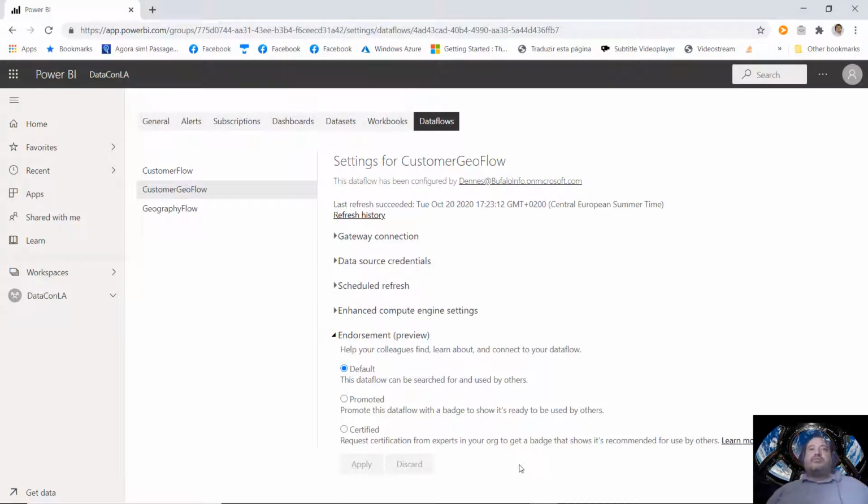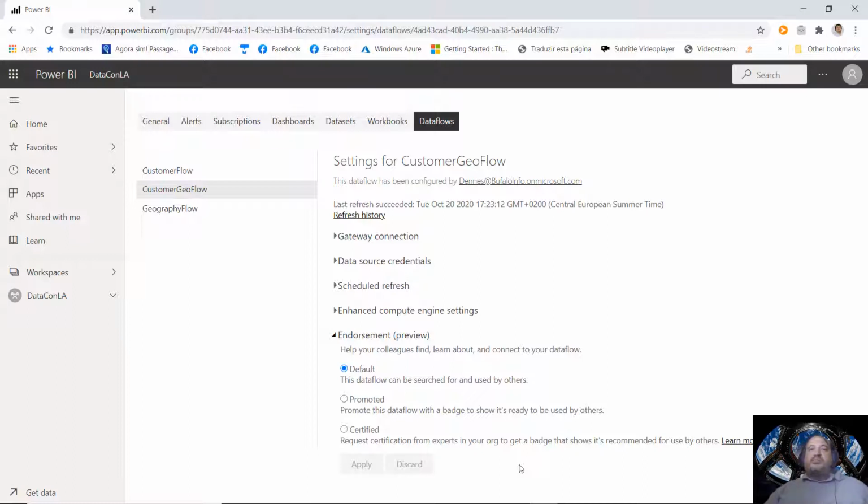I may need to find data sources already built and made available by other people in my enterprise, in my company. How do I find them?